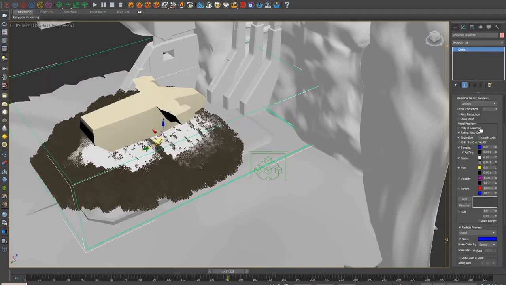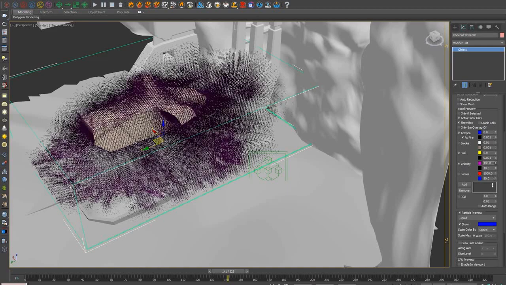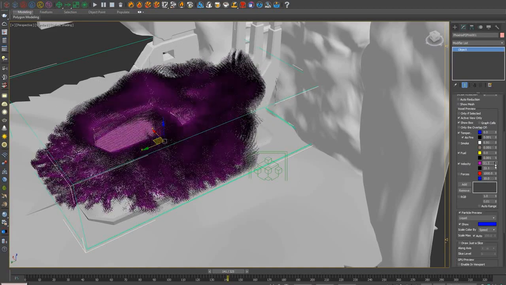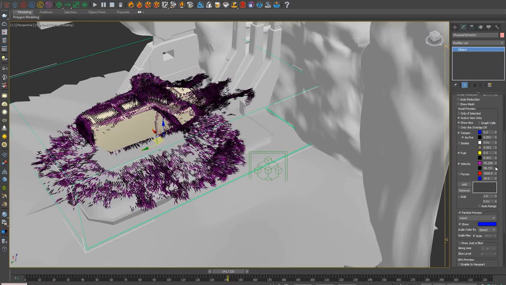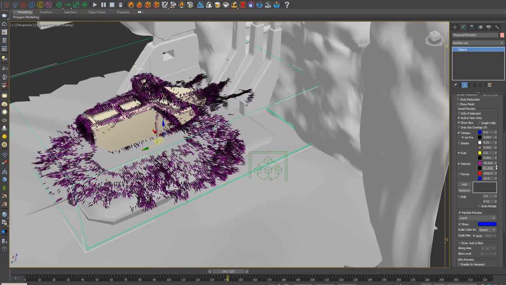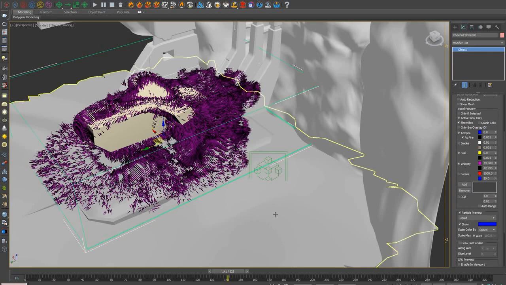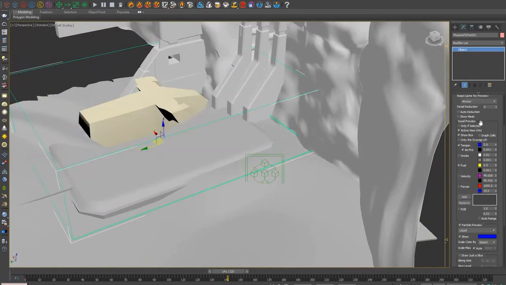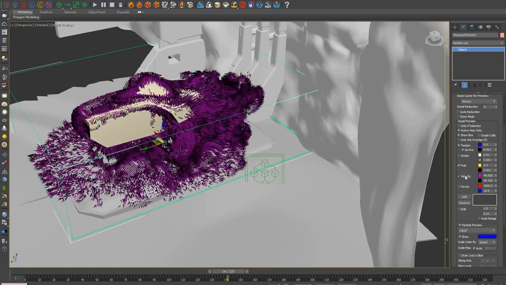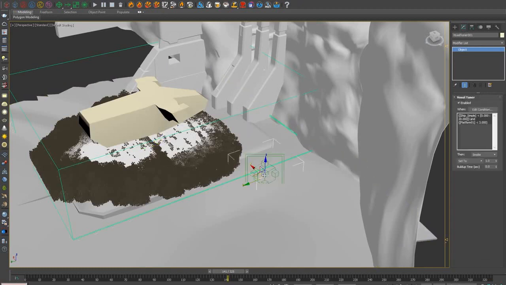But if we go into the preview window and I disable my smoke, I can turn on the velocity. And in here, I can play around with the ranges. This way, we can see how the velocities look in a specific range, and we can pick the right values for our voxel tuner simulation. So let's disable the velocity, turn the smoke back on, and let's go back to our voxel tuner.